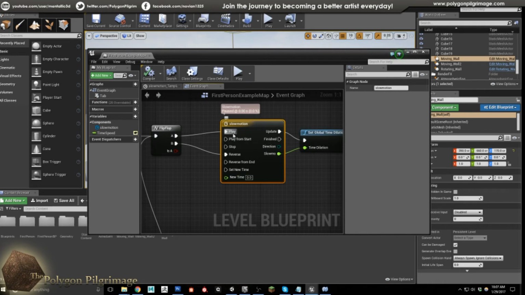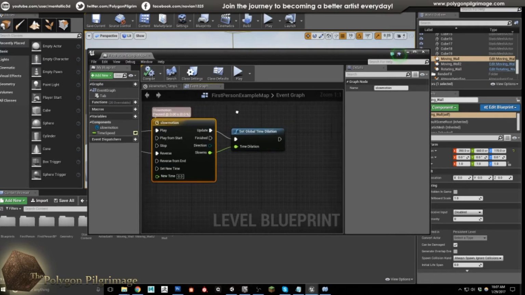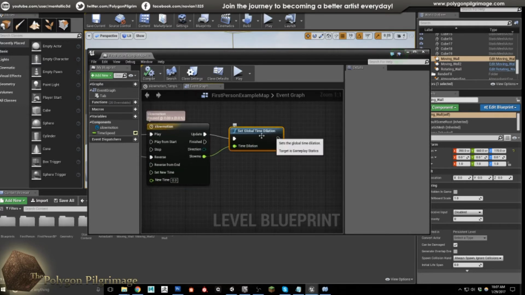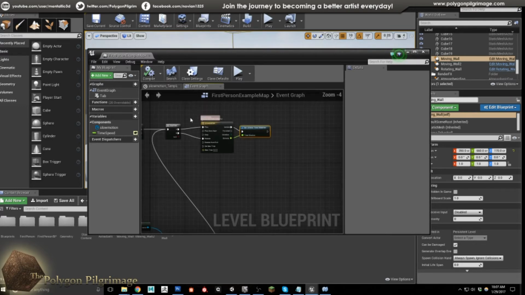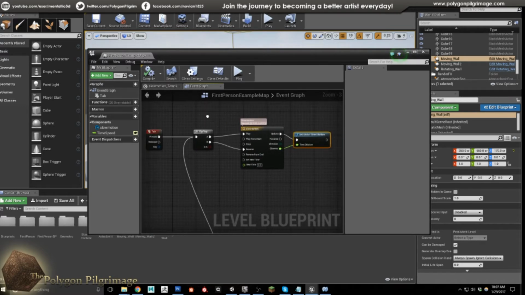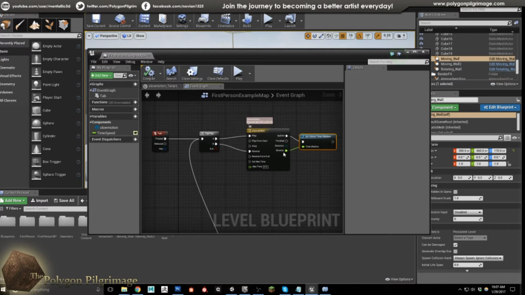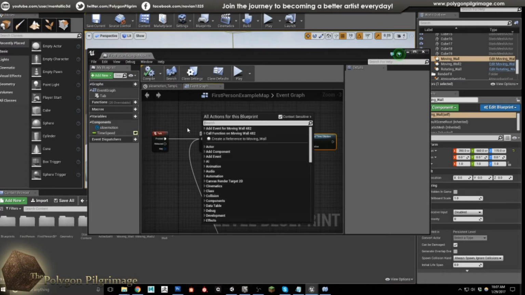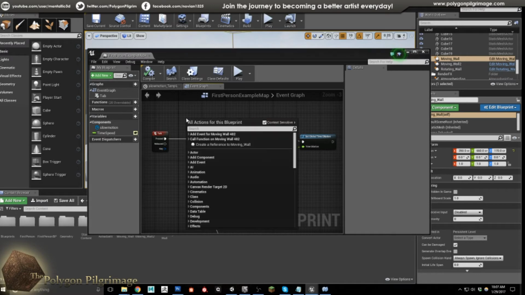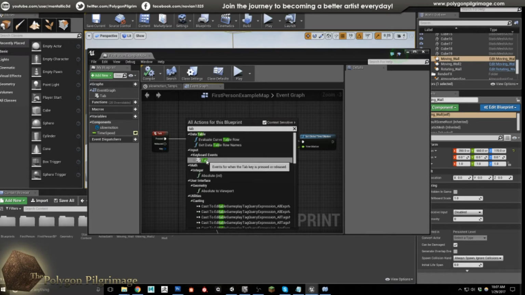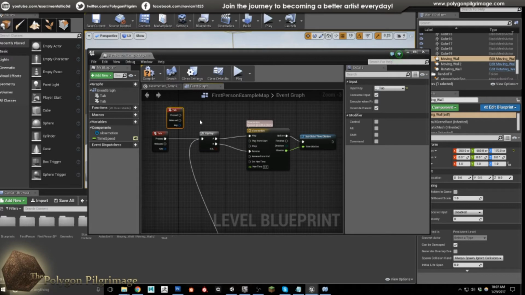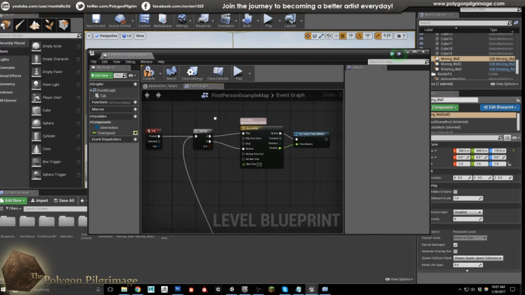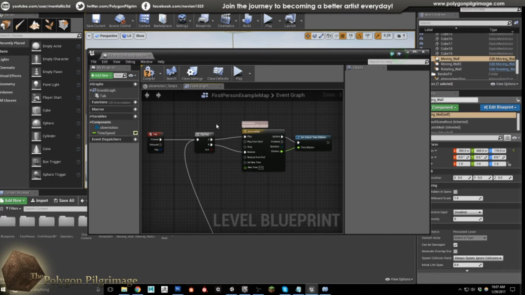I'm not going to get into this right now, but it plays and then it plays from the reverse, so it undoes the effect, and then it just goes over here and says set the time, set how time flows for the level. So I did all of that pretty complex effect of slowing down time with just 4 little nodes here, and I just right click and find my node, and then I add it to the world. So if I do another tab just to show you how that works. So when I click there you go, it gets placed in the world. So it's very interesting how this works, and I like it because it's very similar to a node-based architecture.